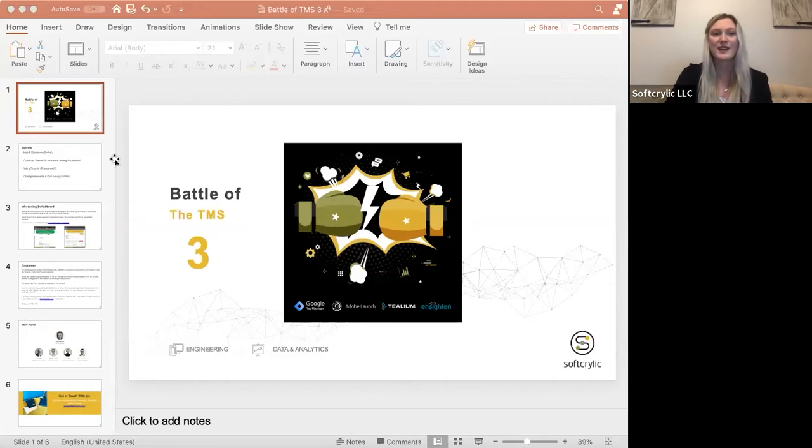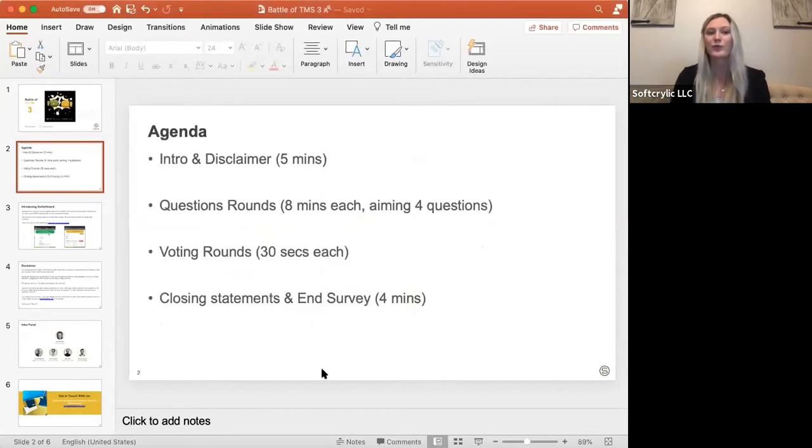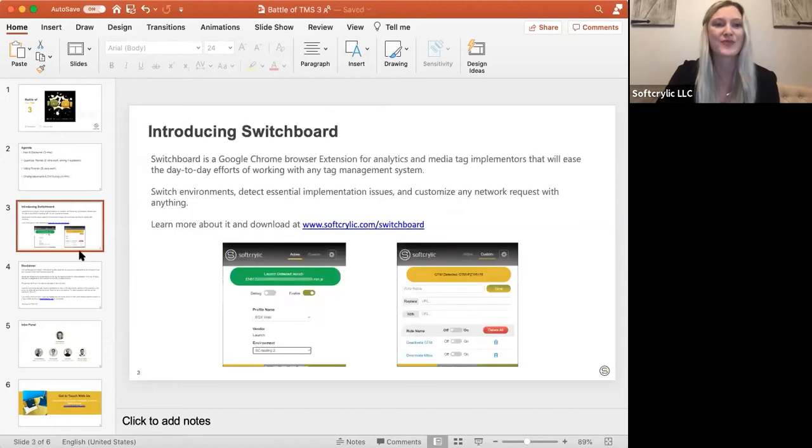With that being said, the way it's going to work is we're going to have 5 different rounds. Each round, each tag management system will have 90 seconds to be defended, and then we'll do a 1-minute rebuttal with all 4 participants, and then we'll give you guys 30 seconds to vote on who you think won that round. Try to be fair and unbiased about which tag management system, even if you have a favorite.